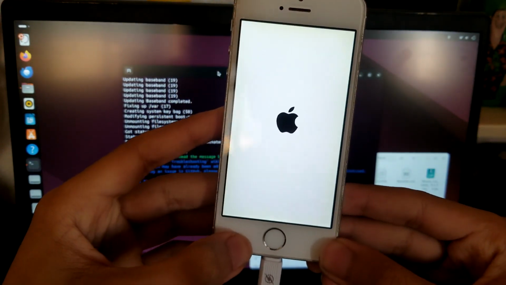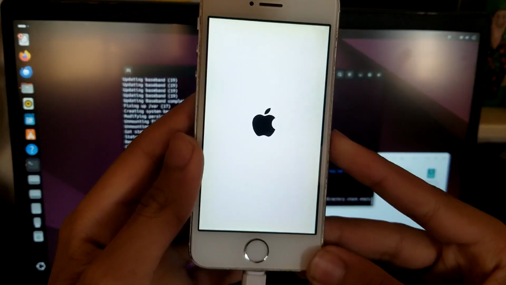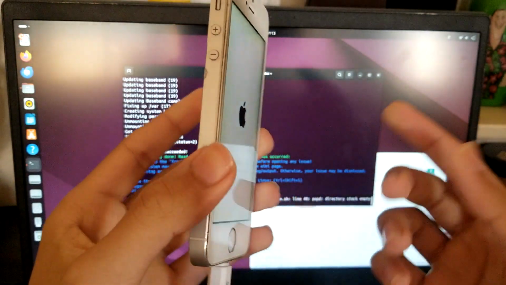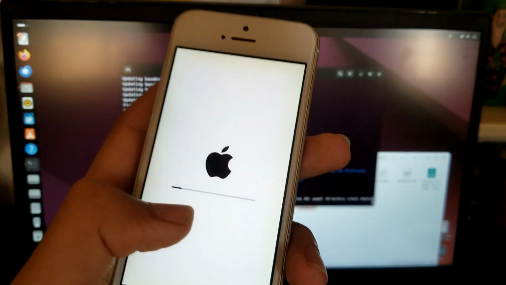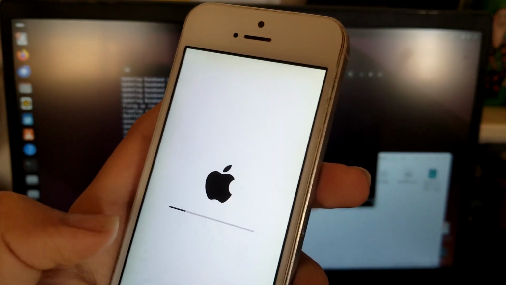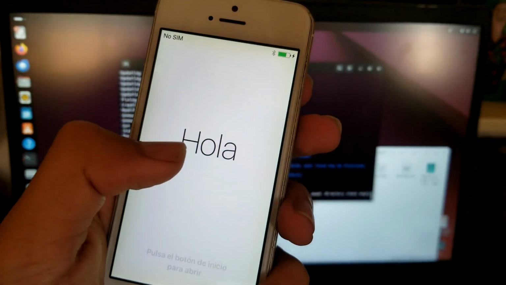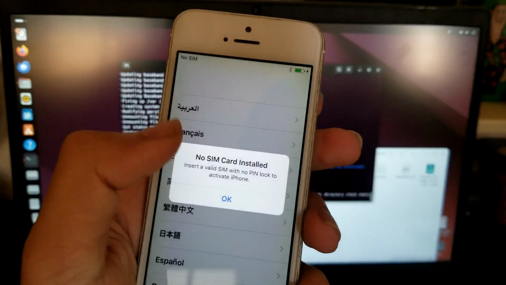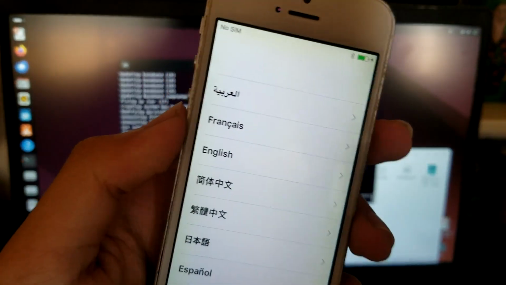Okay, so we get our little Apple logo in the white background, and we'll see if we succeeded, or at the worst case scenario, iCloud locked ourselves, but I don't think that's possible, so we'll wait. Still another line, but I'm pretty sure it will disappear right before the line even finishes. Okay, so the line is done, and I've heard the charging sound. Okay, so that is indeed the iOS 10 font. So, sure, we'll click on the home button.